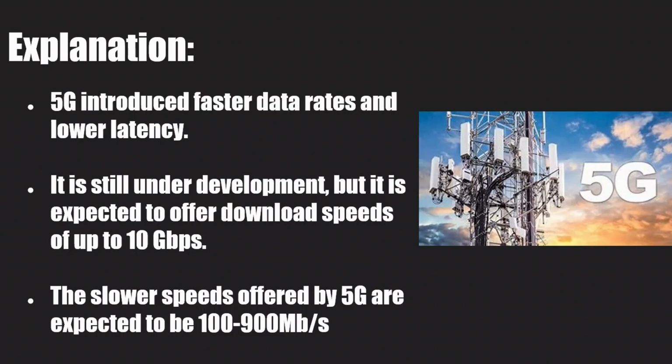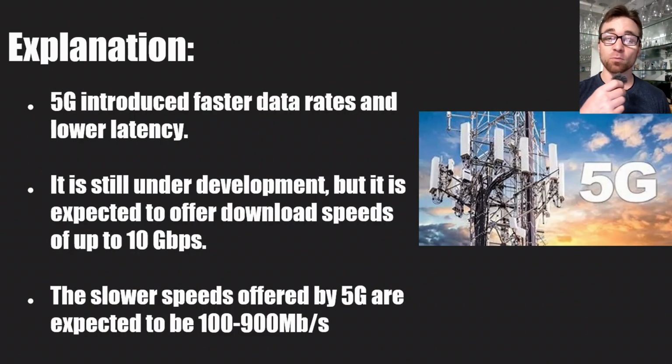All right, guys, so let's go ahead and take a look at why this is the case now. 5G is actually the most modern cellular network that is available. And when it's eventually completely put in place, it's theorized to be offering a complete speed of around 10 gigabits per second, and the slower ranges of those speeds are going to be 100 to 900 megabits per second, right? So that slower range is still quite fast. Those aren't slow speeds because they're very fast when compared to the other cellular network generations, but they are the slower range of speeds that's going to be offered by 5G.